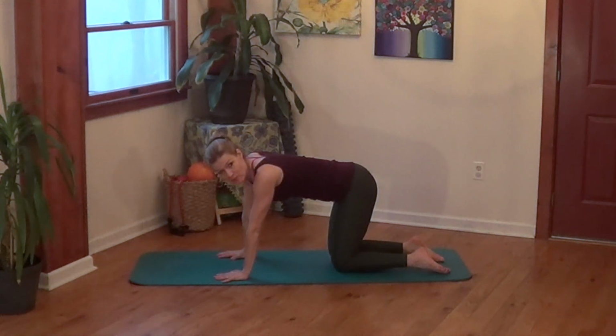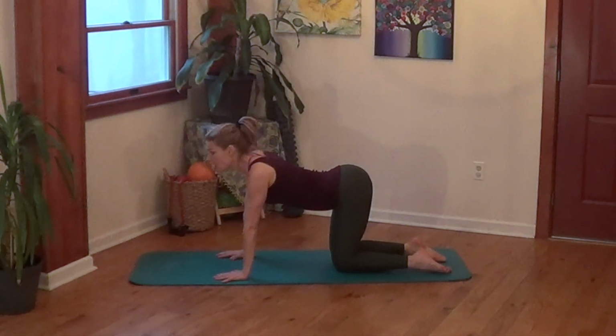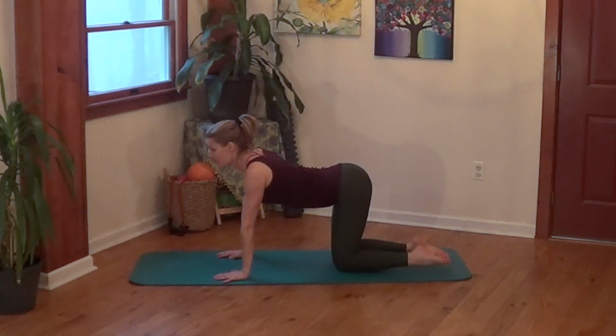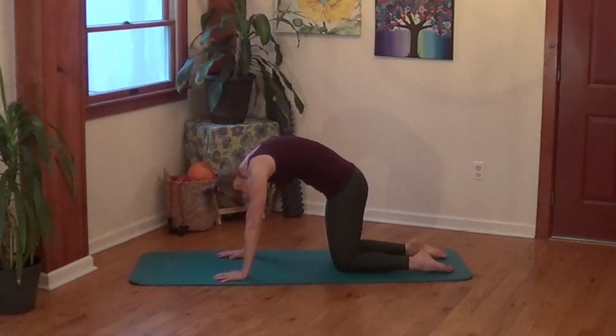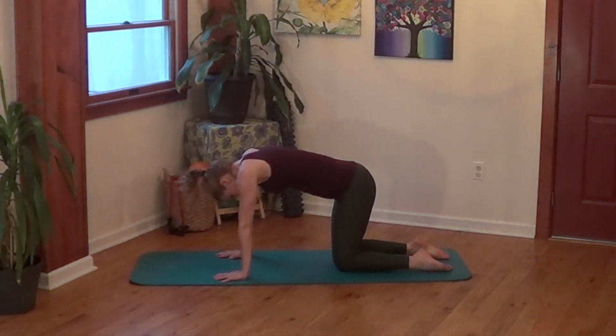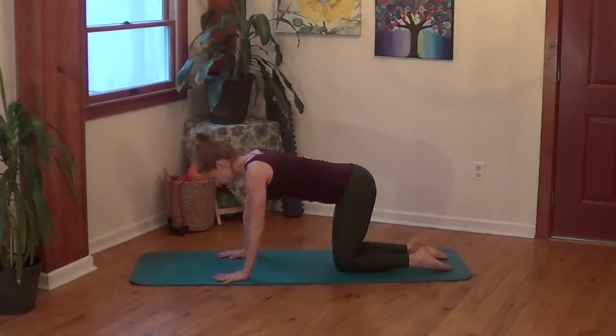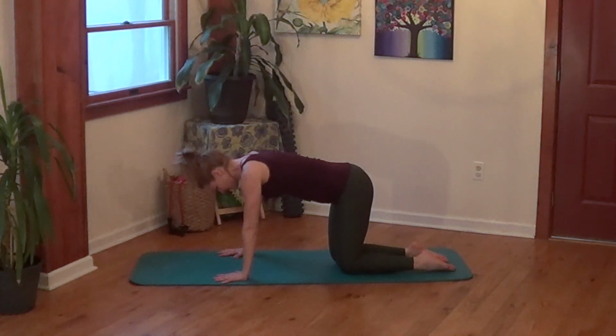So for this one, we're going to be on our hands and knees. In order to find neutral in this position, go ahead and arch your back, so you're extending your spine, and then flex your spine. And then come down right in the middle right there. So your hands kind of wide on your mat, right knee to the center of the mat.